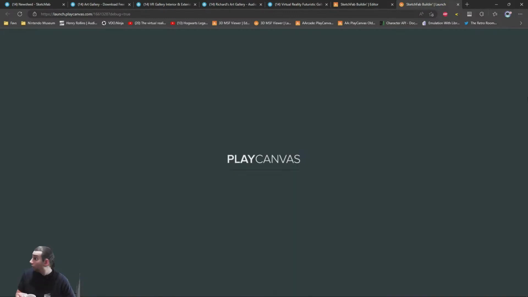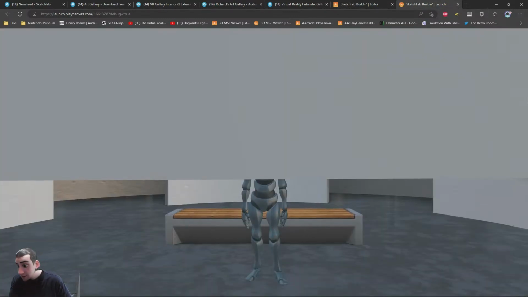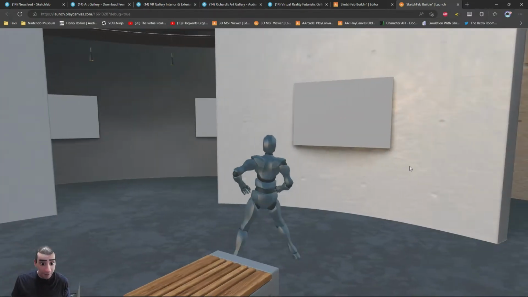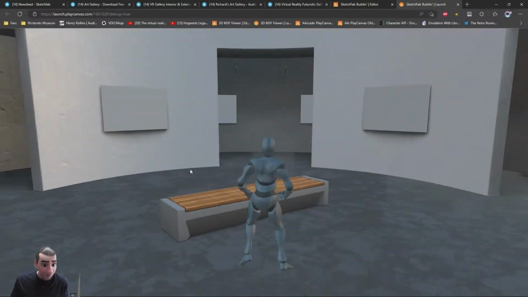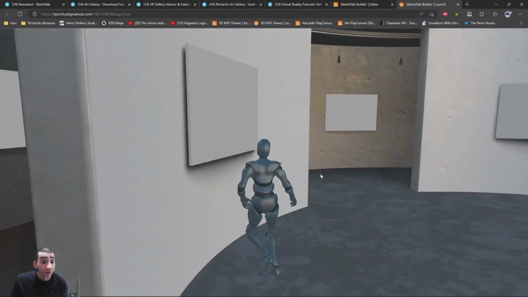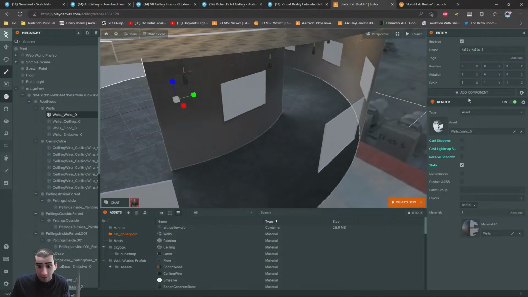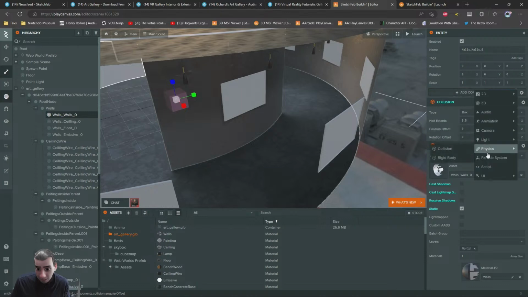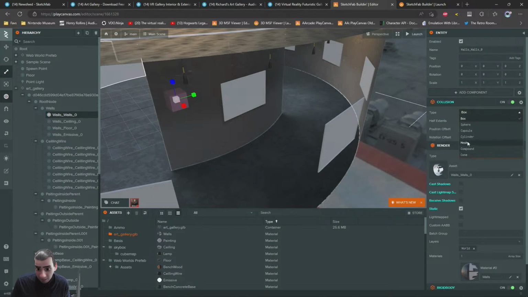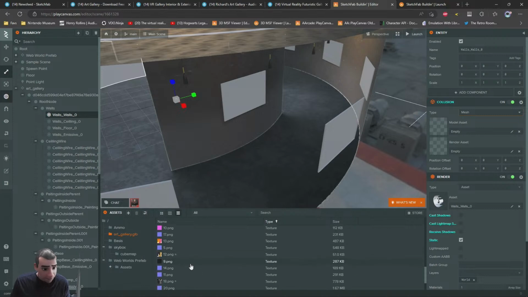Then I'm going to assign those collisions again, and then I'm going to get one of those other art galleries into here real quick. This looks good. Okay, let's quickly get those collisions in. Walls, walls.